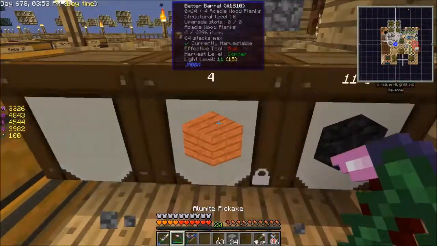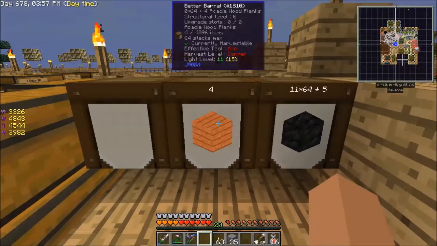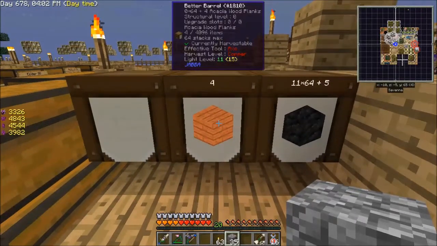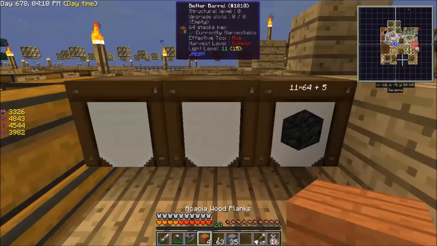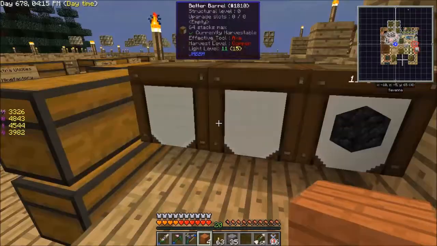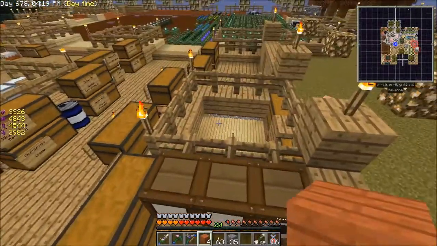Great, that's what I want. Whoops. Okay, so shift right click to remove. I think you need an empty hand because I shift right click with cobblestone and that placed the cobblestone. So it's unlocked. So shift right click does nothing. Left click, right click. Shift left click gets me one of the item. Left click gives me a stack or less. Okay, I'm still learning barrels.